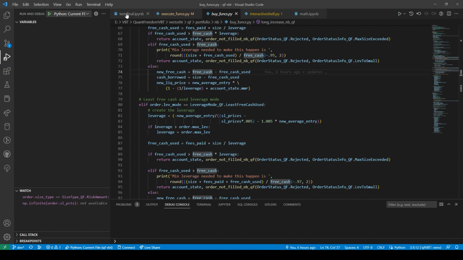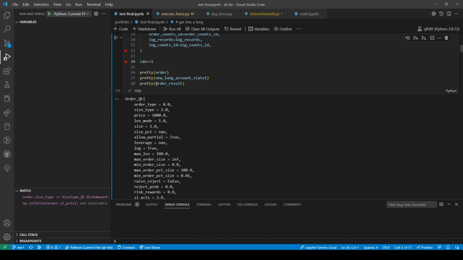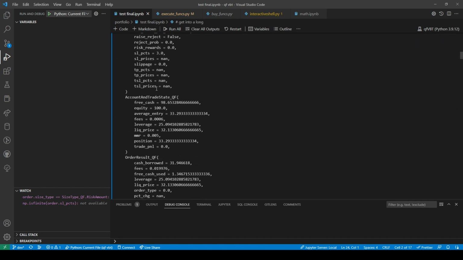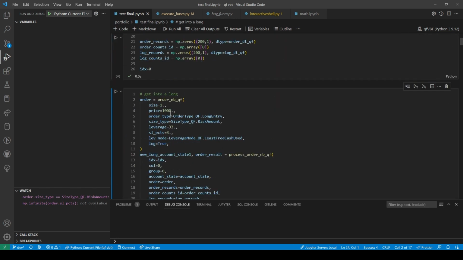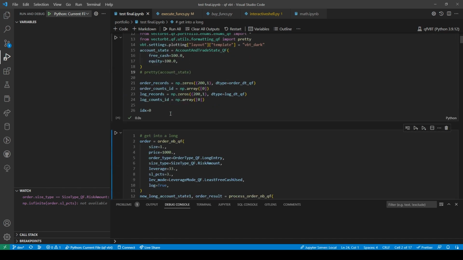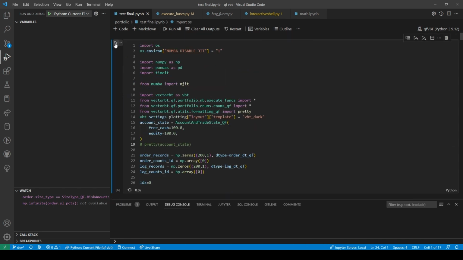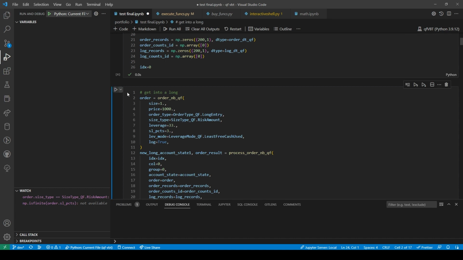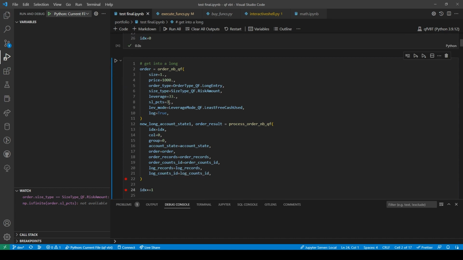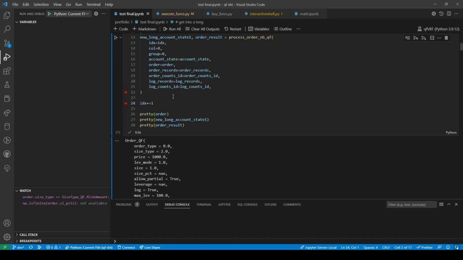Well, why are all of these 32, 33? The leverage is 25, okay. How is it, if we have no order, if we're in no position and we do this at price 1000, leverage is 33, it says.